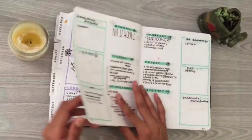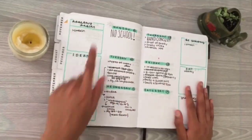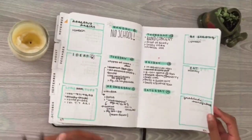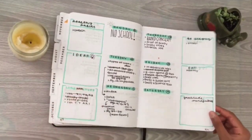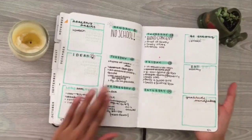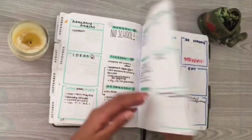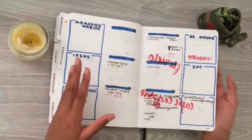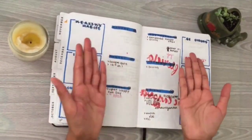I have this very efficient weekly spread. These spreads are so nice because they have the healthy habits, ideas, long-term assignments, strength exercises, making sure I work out, eating habits, and gratitude and mindfulness. That is just something so helpful for me, and reminders so that every time I open up my journal, I see that.